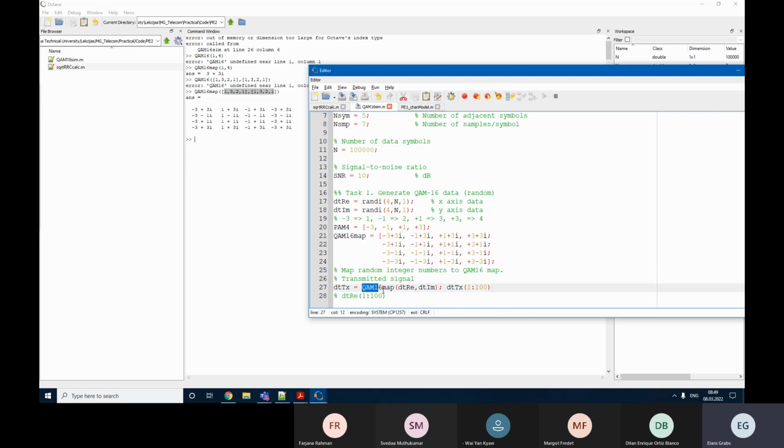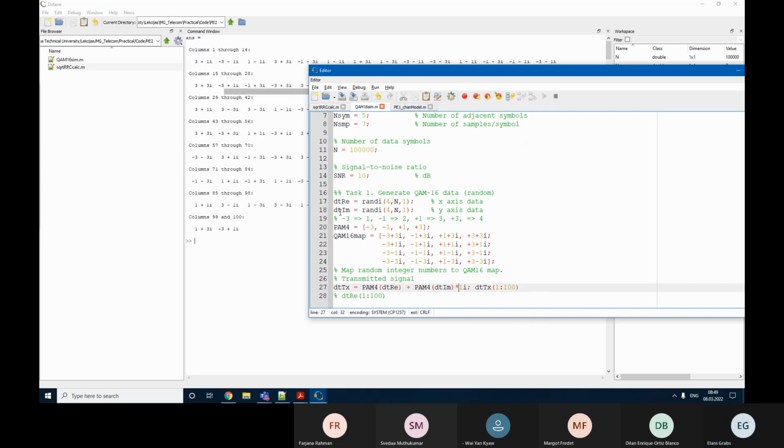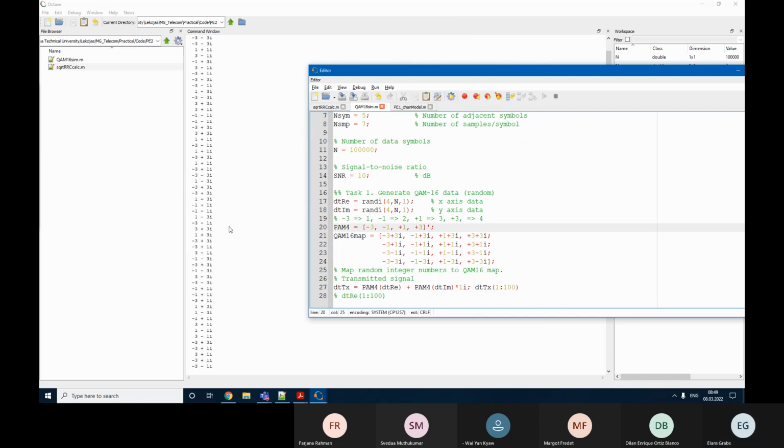But transmitted signal is therefore generated by data real part used as indexes for PAM4 plus PAM4 data imaginary multiplied with 1i. Yes, a complex unit. So now we want this to be a column, so I transpose it like this.